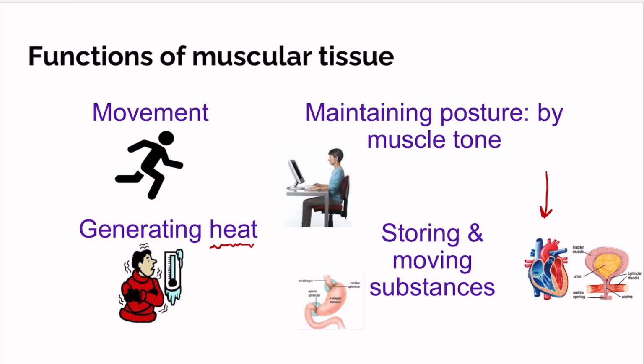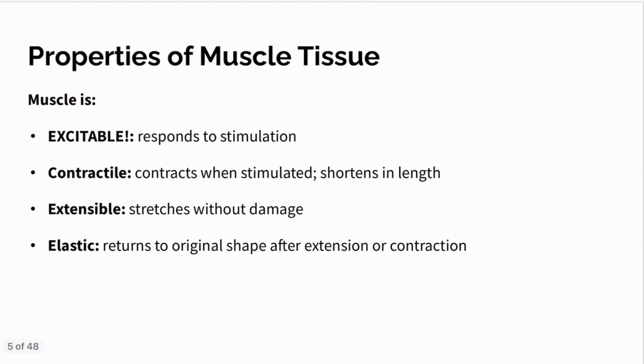And another thing that one may not think of with muscle is that it assists in maintaining posture. And that is strictly by the structure of muscle, by muscle tone. What that means is muscle at rest provides some support. So we've only been talking about epithelium and connective tissue, and now we have muscle tissue, and it's very different from those different tissue types.